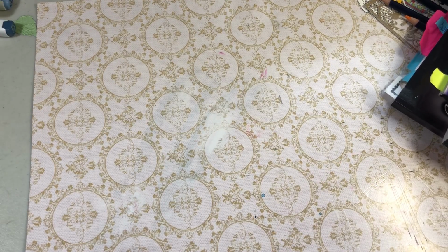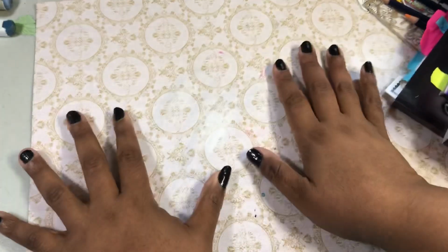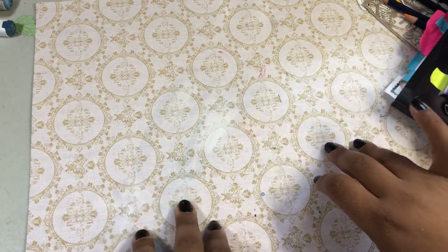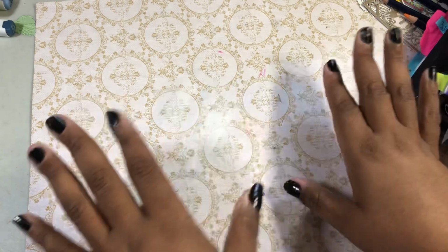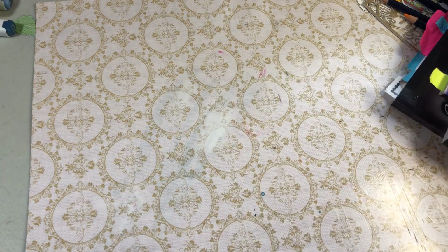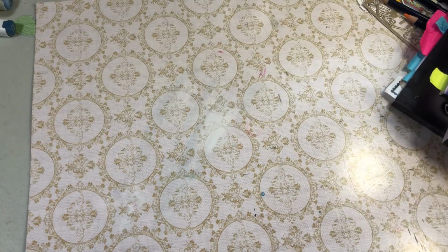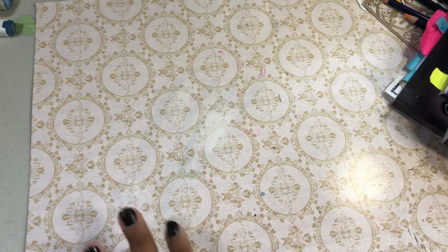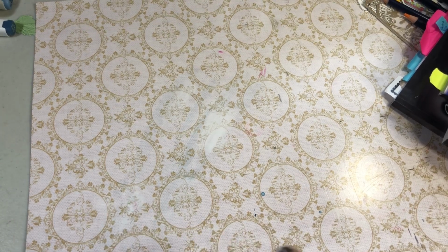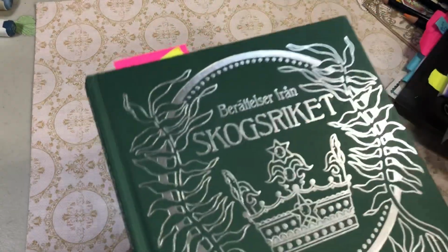So fun, so fun. I actually colored a ton more pages than I have here, but you know how you start one and you don't finish it, or you start it and work on something else. So I have a few WIPs going on, and then I have all these that I colored. I'm just going to get going and show you what I colored, because I had so much fun this month, and it's awesome.